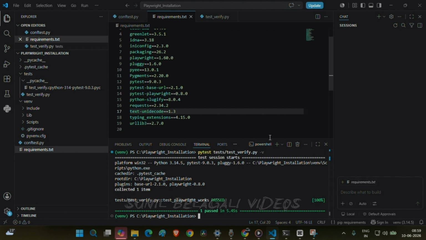So to recap, we verified Python, pip and Playwright are all installed properly and we created a clean project folder with the right structure. We set up a virtual environment to keep our project isolated, and we have installed everything inside that virtual environment.